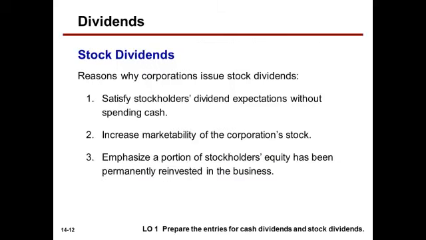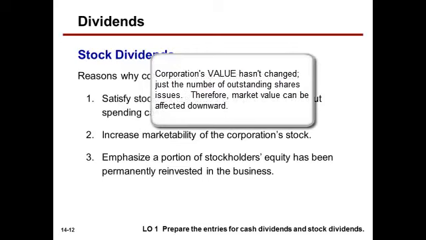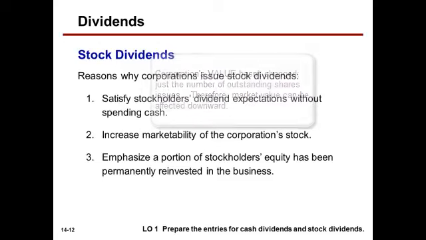Why would corporations declare and pay a stock dividend? First, it may satisfy stockholders' dividend expectations without spending cash. It could increase the marketability of the corporation's stock. How could it do that? If you put more stock out there, there'll be a downward pressure on the market price of the stock, and it may sell at a lower price, maybe more appealing to buyers of the stock at a lower cost.